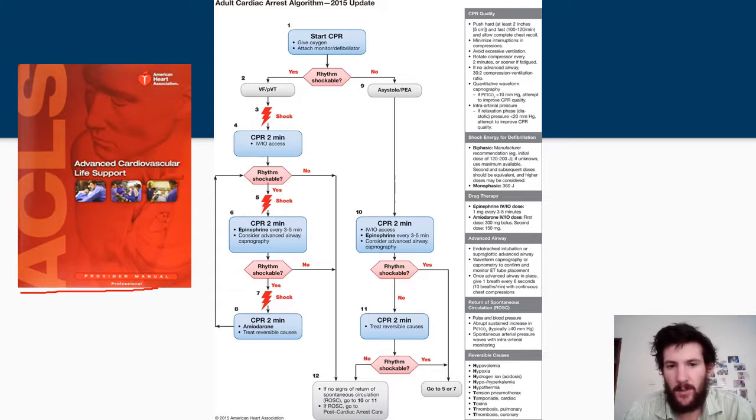But this is a topic that is out of the scope of this class, and I don't want you to learn this. I want you to learn all the other things, especially the characteristics of a high quality CPR, because that is also a part of this. If you look here, these are all the criteria for high quality CPR. So it's the same as my class, but here it includes drugs, for example, adrenaline, amiodarone, epinephrine, yes. And defibrillation, you have to interpret if you have asystole or pulseless electrical activity, or if you have ventricular fibrillation or ventricular tachycardia. All of those things you're going to learn if you study the ACLS.